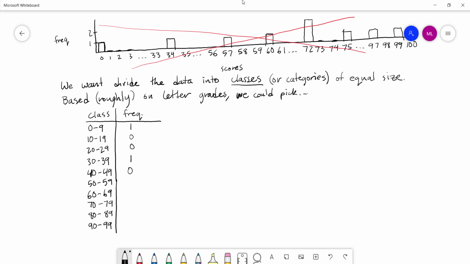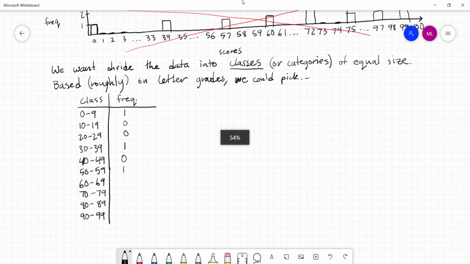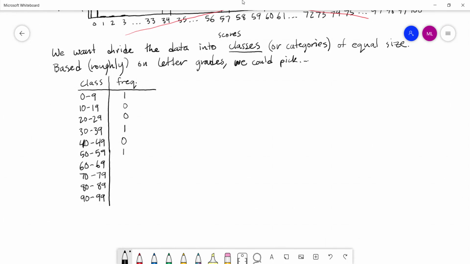And no scores in the 40s, and maybe one score in the 50s. I skipped a bunch, but let's say in the 60s there were several scores. Maybe 6 people scored in the 60s. Maybe 8 people scored in the 70s. 9 people scored in the 80s. And I need to check what this adds up to so far. 1, 2, 3, plus 6 is 9. Plus this other 9 would be 18. Plus this 8 would be 26. So that leaves me with 4 people that scored in the 90s, maybe. So maybe this is what our frequency distribution looks like.